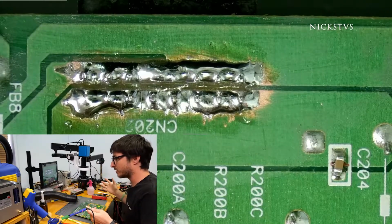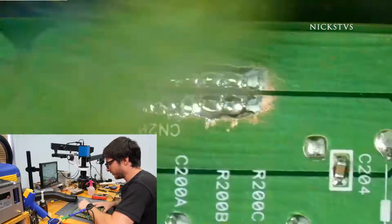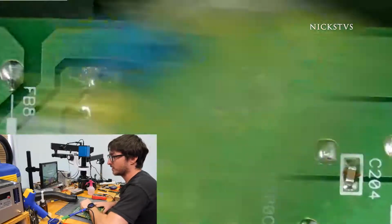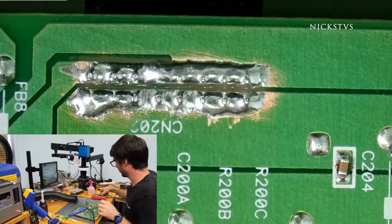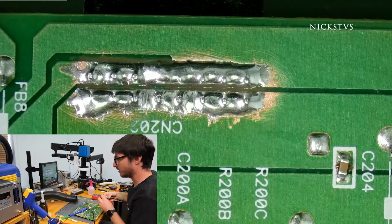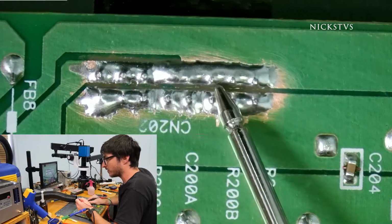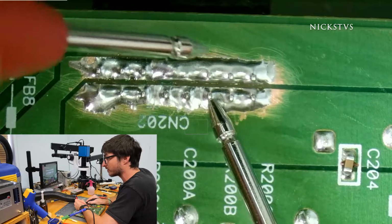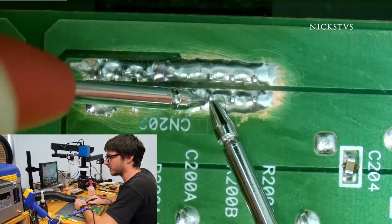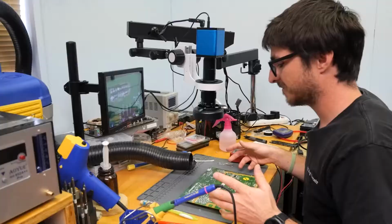Perfect. Okay, I think we're all done soldering, so I'll just do a quick little cleanup. And then the last thing we'll do is just to confirm, ensure that both sides are not shorted to one another. So we'll go ahead and use the multimeter, and we'll use the beep mode. So when my leads detect a short, they beep. So we'll do one lead on one side and the other lead on the other. Oop. And no beep. There was a quick beep because I slipped, but that's it. No beep otherwise, so that means that we're good. There's no short. So we're all set.